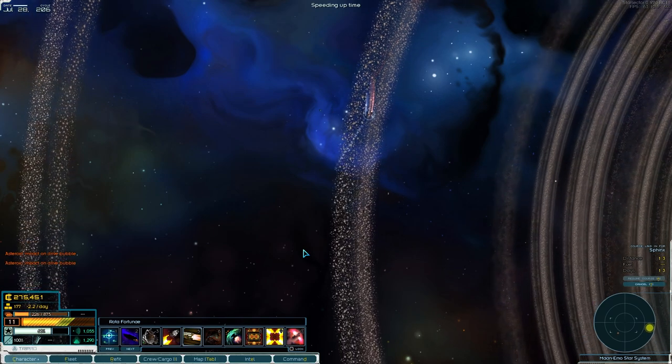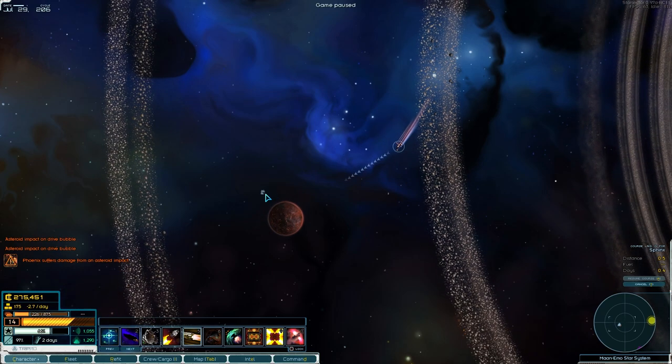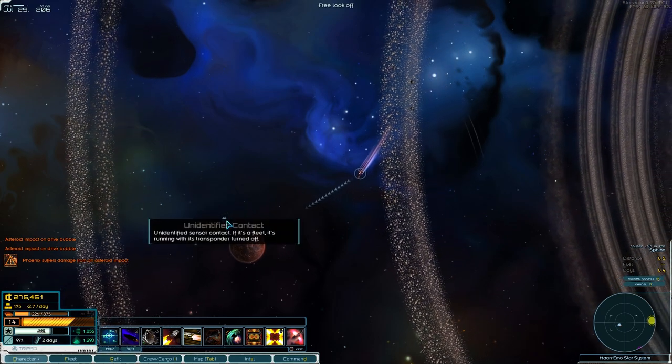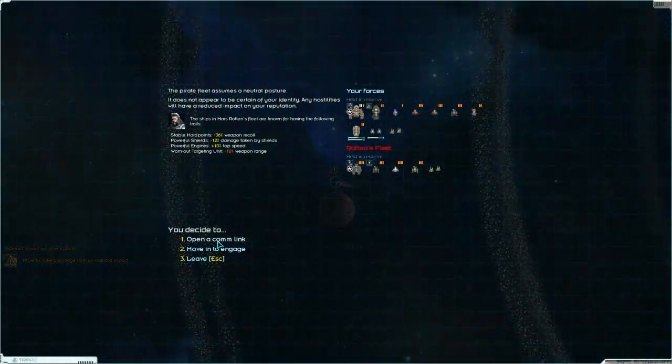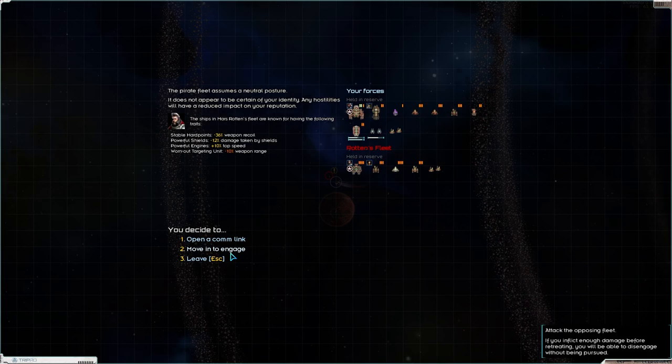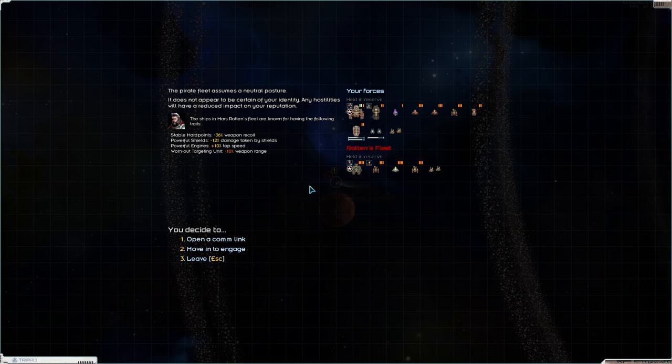You've got to admit, I am getting a little bit better at piloting the ship myself. Oop, there he is. Right. Oops, I didn't mean to lock that in place. Yes. Alright. Does not appear to be certain of your identity. Any hostilities will be reduced impact. Right. Stable hardpoints. Oh, okay. I forgot that the mod does this. Oh, no, he doesn't have a ship like mine. If I can salvage that, I'd be very happy about that. I like those ships. Those ships are very cool.